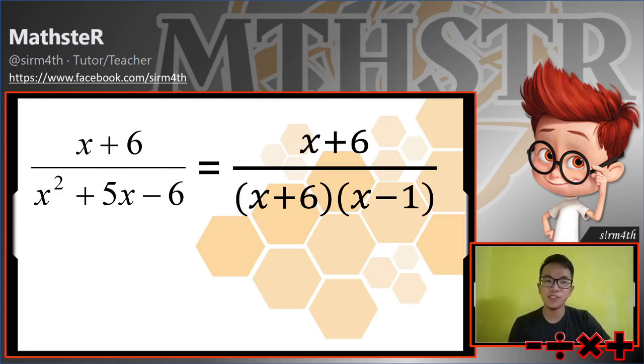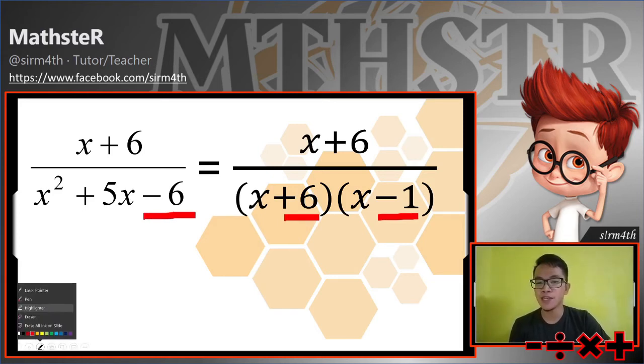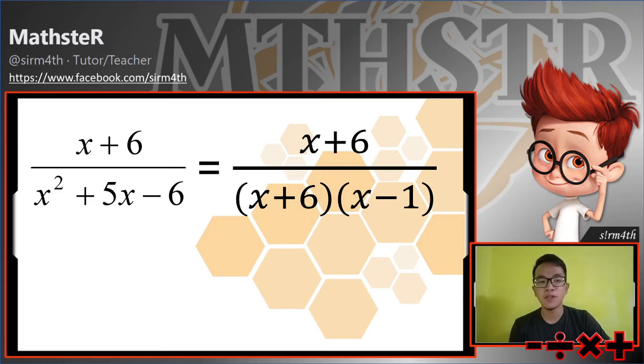So, if we multiply positive 6 times negative 1, we have negative 6. And if we add positive 6 plus negative 1, we have positive 5. Since positive yung 6 natin, mas malaki yung value nun sa negative 1, kaya susundin natin yung positive sign ng 6. Okay? So, ano na yung next step natin dito?